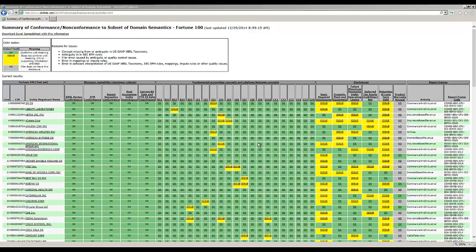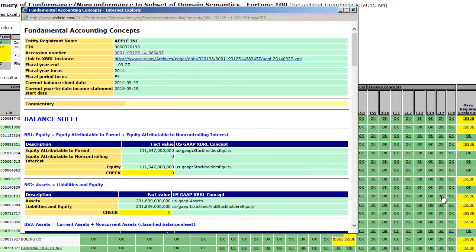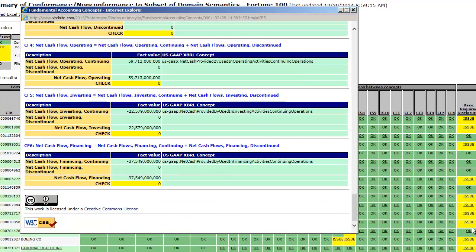So the more green that you see, the better that a filer is doing. The more yellow shows issues.